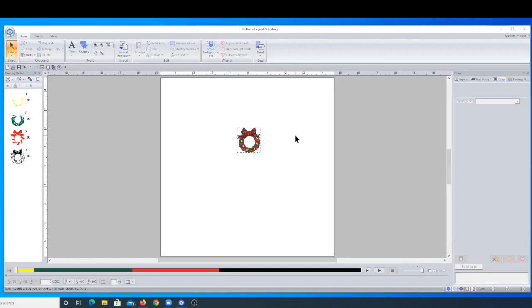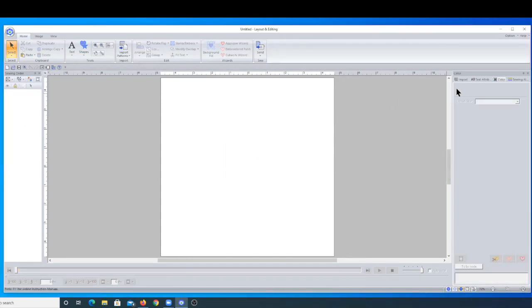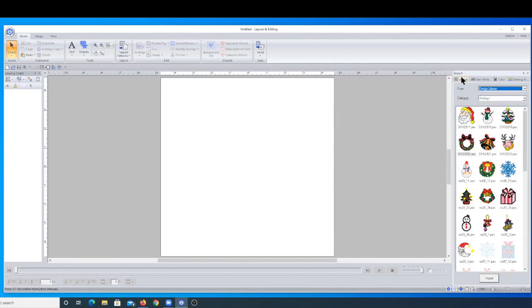Okay. I'm going to share my screen. And now that I'm in Palette, I am going to get me a new screen. And I'm going to go to import. And once I'm over here, see the word from, I want to drop down that menu and drop down to network sewing machine.